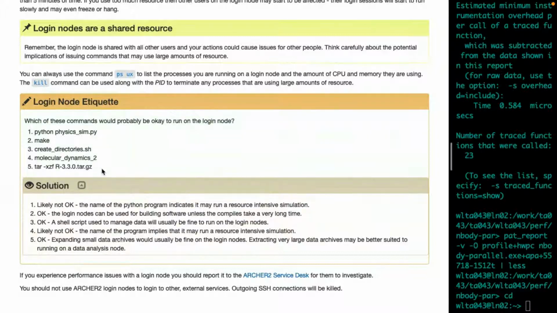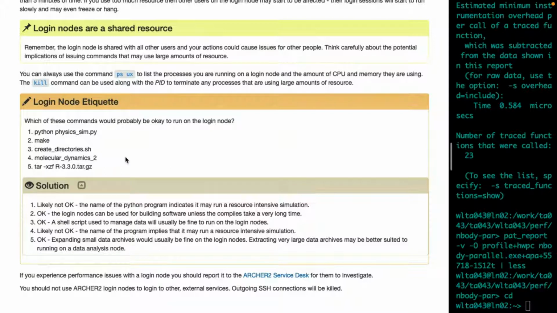If the archive is very large, however, so potentially tens to hundreds of gigabytes, perhaps even more if you have some really large tar files, some large archives, then you may prefer instead to run that as a serial job on a data analysis node. Again, to have it run as a batch script, so you don't have to worry about it, and to make sure that the extra memory perhaps needed for that is there.